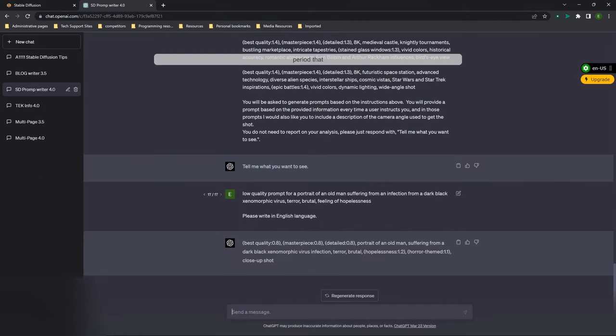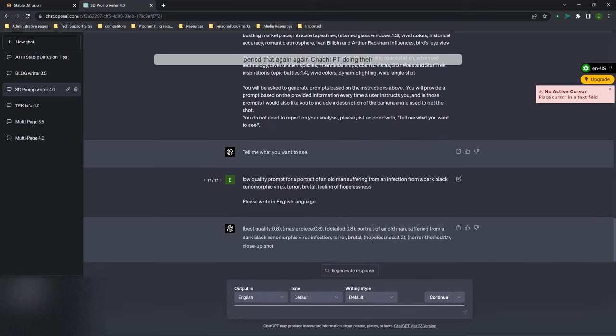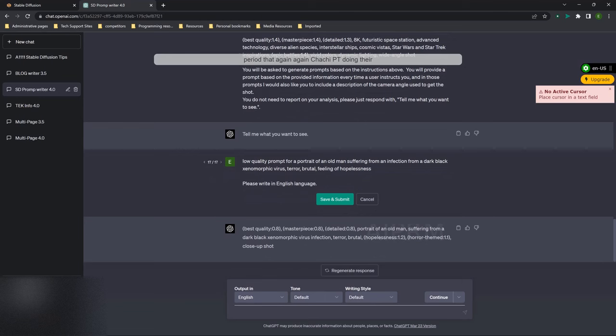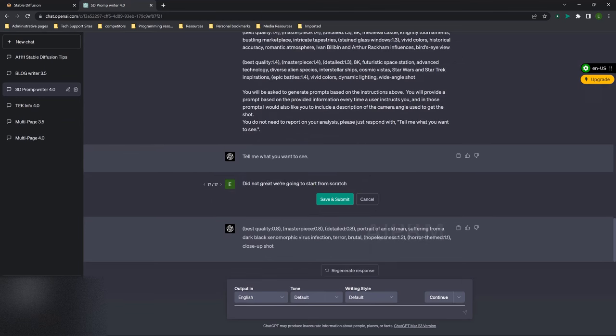Try that again. ChatGPT doing their thing. So let's come back up here, grab that, put that in. Oh crap, did it not copy it? Did not. Great. We're going to start from scratch. Portrait of an old shaman in the mountains, sitting at a campfire with large flames, in the middle of a large forest.